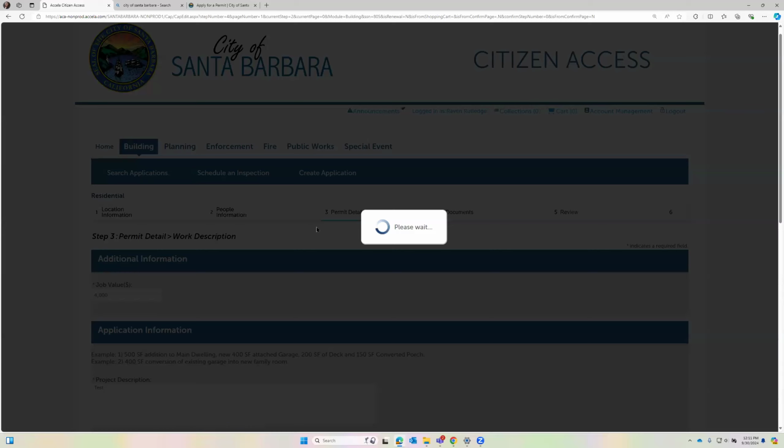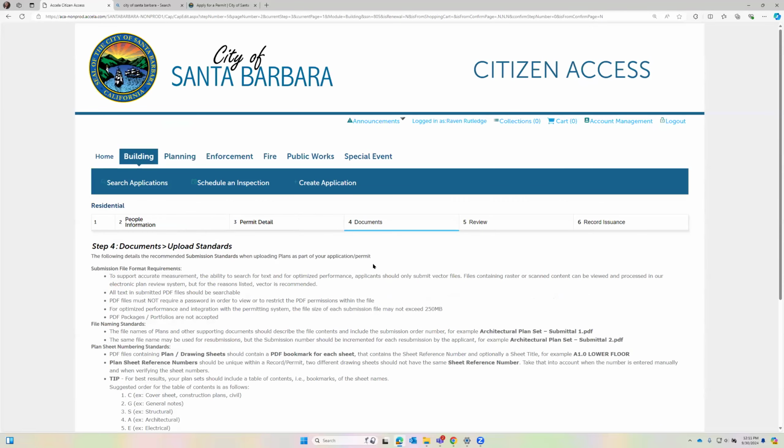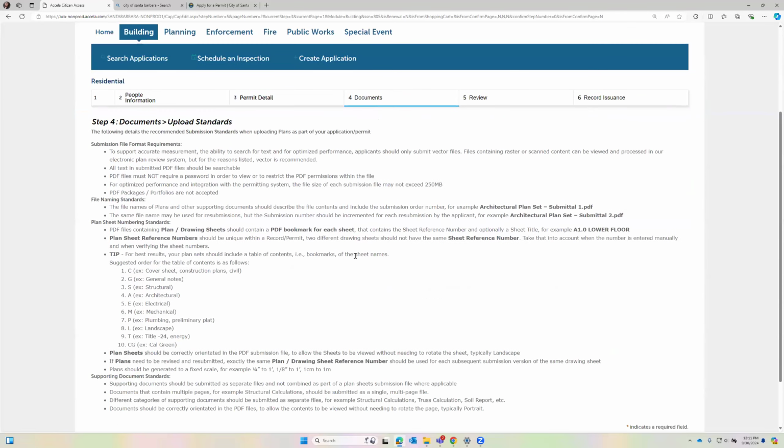All right. So now we're getting to the new part. This is where our DigiPlan, which is for you all, is called Digital Projects to the Public. So this page is now new. It's pretty much our upload standards. It's a good thing. It's going to always show before you get to the actual document upload.